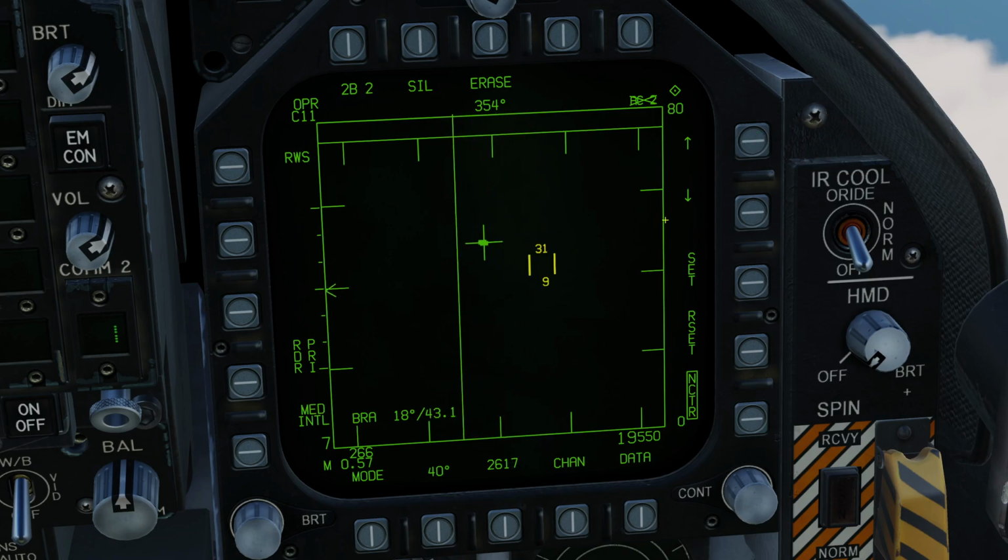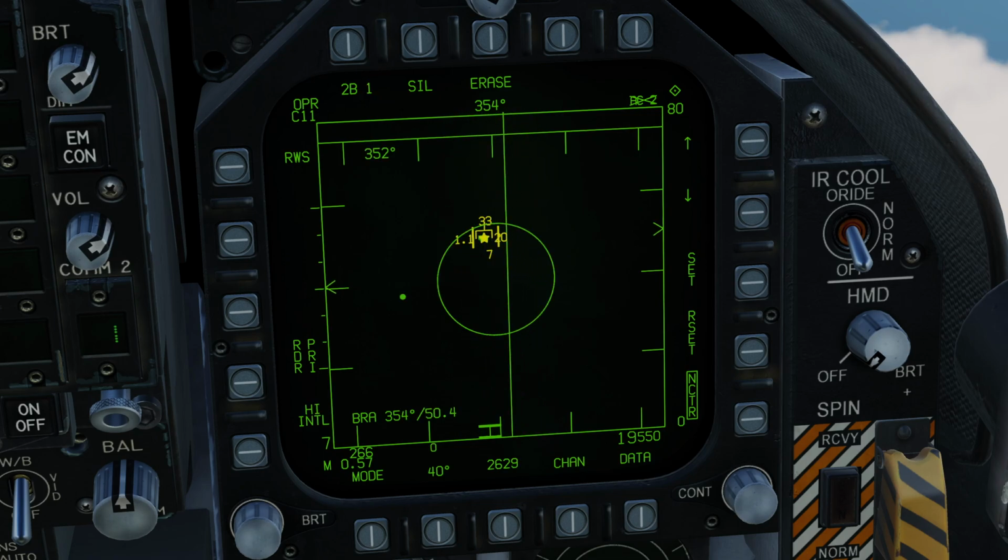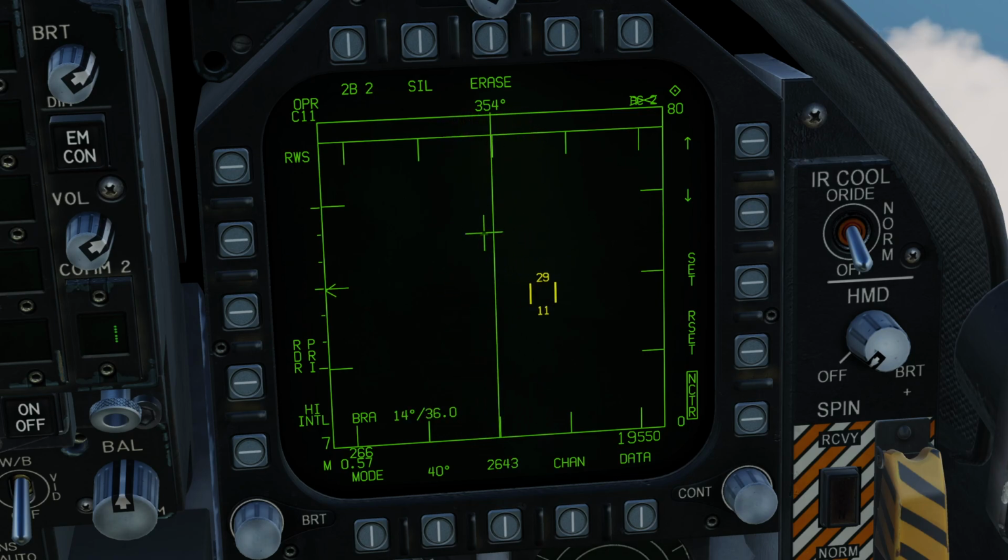While we're waiting for that, I'm going to zoom out, and I happen to know that these targets up here are friendly. So I'm going to try the IFF trick on these guys and see if I get an IFF response. I'm currently not, so let's depress TDC and lock them up. And whenever you lock up a target, it automatically does IFF, and you can see here he's now a half circle and in green, which means it's confirmed friendly. So I'm going to go ahead and press nose wheel steering, dump that target, and see if we can pick up those guys who are closer to us now. But no, I've got no joy. I'm not picking them up at all.